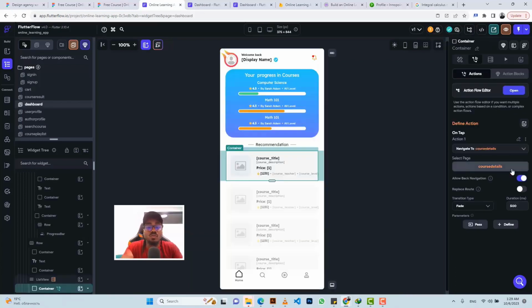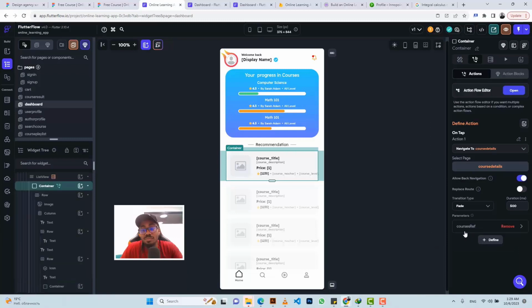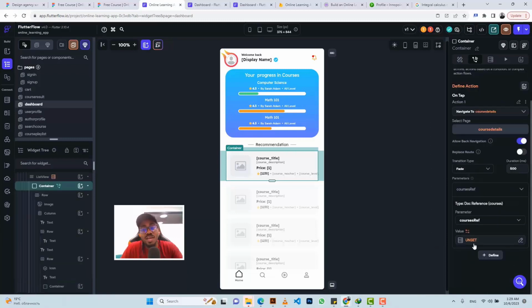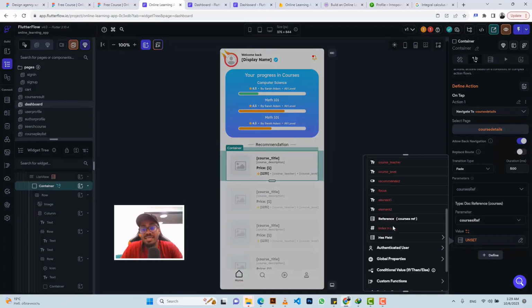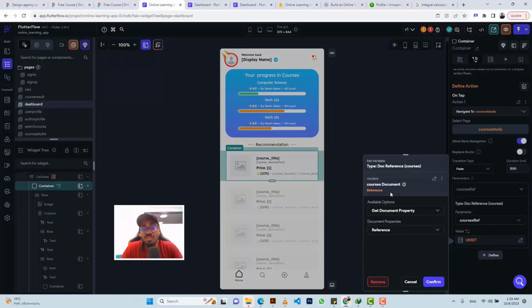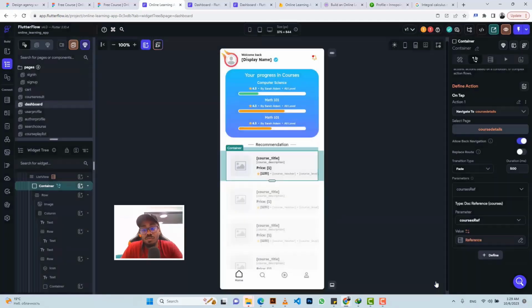It's going to bring us back to where we were before and tell us, okay, you've connected the pipe, and then what next? Of course, when you're connecting a pipe from one place to the other, the idea is you want to pass in some sort of water, some sort of fluid. You want to pass a material. In this case, we have to define what we want to pass. So we click on pass, and then it's going to ask us to define what we are passing. So we click on set, go to courses document, and tell it that we are passing the document reference, the reference from the result of the query. So we click on confirm, and there you go.